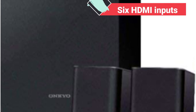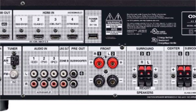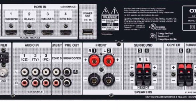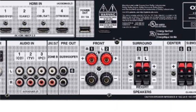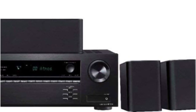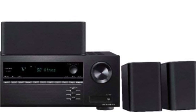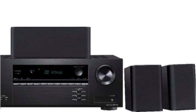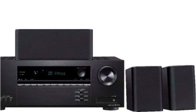Thanks to these features, you'll be able to hear every individual sound in a lifelike top-to-bottom dimensionality. 6 HDMI inputs and high dynamic range are other highlights, and we particularly like the Hyde Virtualizer that creates a virtual surround for an even more immersive listening experience. The Bluetooth-compatible system lets you seamlessly listen to audio from all your devices — whether it's your Bluetooth-enabled PC, smartphone, or tablet. Onkyo's smart receiver recognizes your device automatically and starts playback whenever it detects an incoming wireless audio stream.